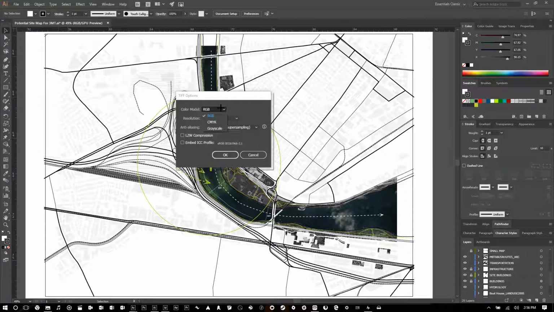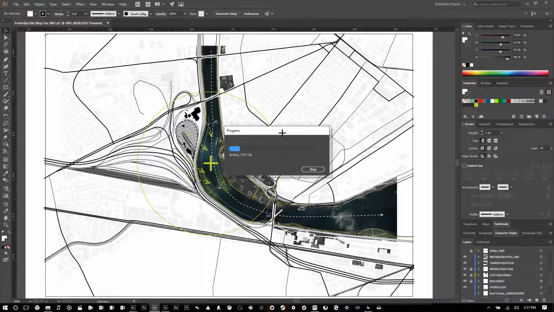And in order to mitigate the differences between the two, you also want to make sure that you check embed ICC profile. This will help keep the colors as consistent as possible when you have to switch between the modes. You also want to look at resolution here. You want to make sure that you're using high 300 PPI. Anything over 300 PPI is overkill unless you're dealing with scanned information or you're a photographer who's looking at high resolution photos. Screen resolution output is 72 DPI. So if you're above that, your content's going to look pretty good. So we'll go ahead and hit OK.